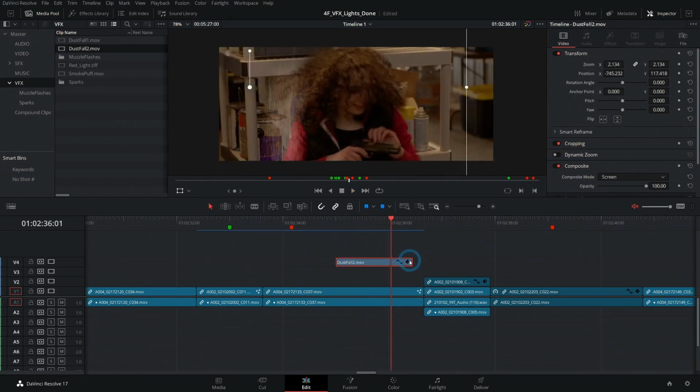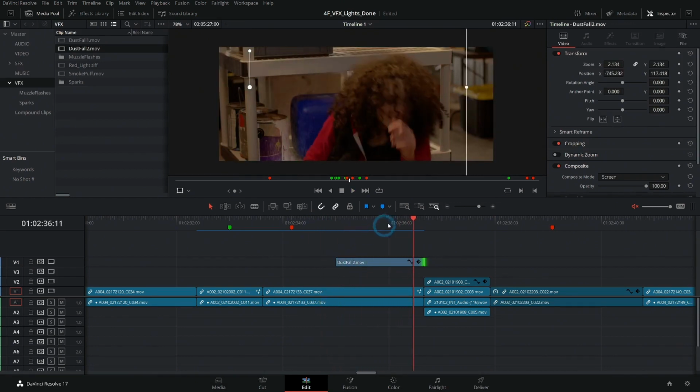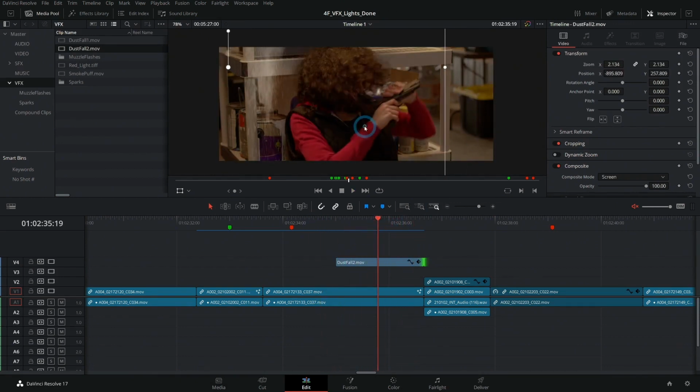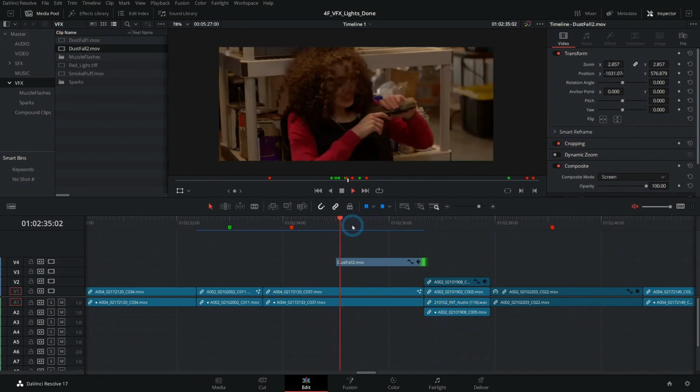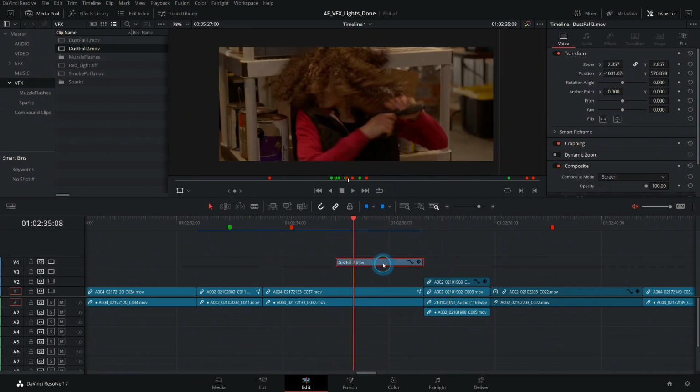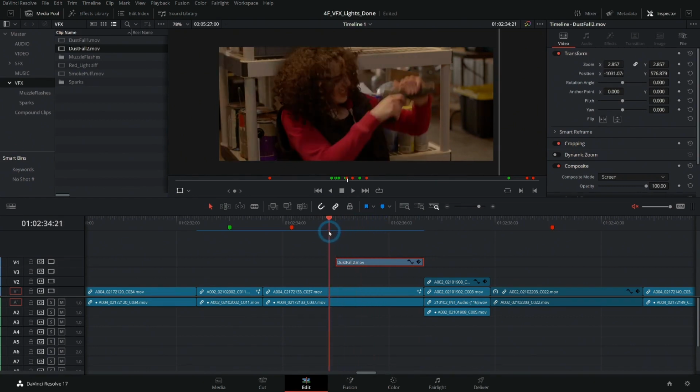Maybe have this start a little bit sooner. Okay. Boost this up a little more. And we kind of want her to react a little bit. So maybe we'll have this happen right about the time that she looks to the side.